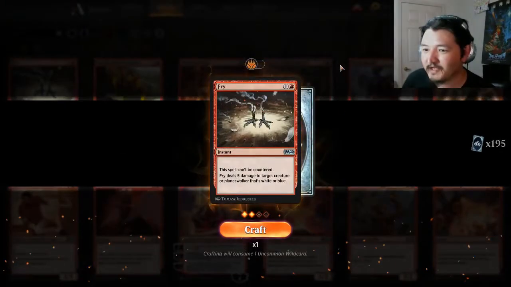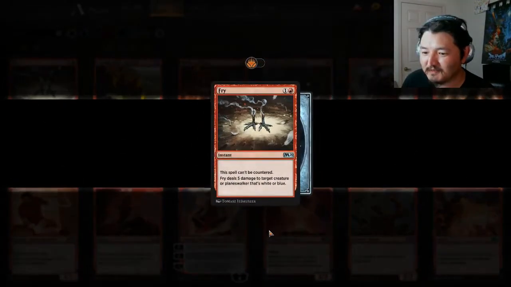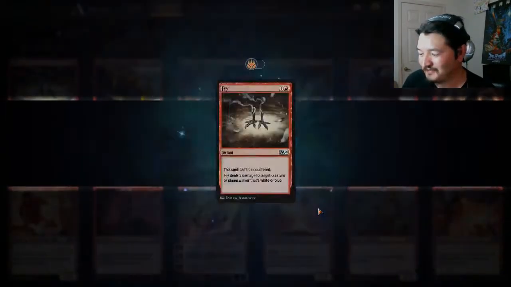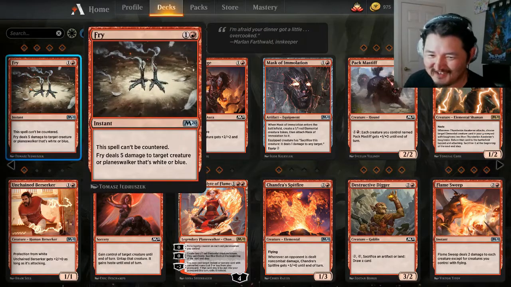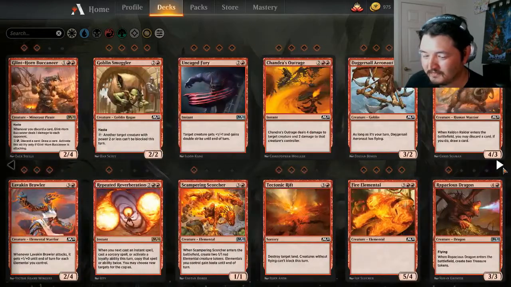You know what? I have how many? 195 uncommon cards. I think I can go ahead and make a playset of Fry. I don't even know if I'm going to play red. I mean, I like Grixis, but that cracks me up. 2-drop, can't be countered, deals 5 to target creature. That's why. How do you deal with Little Teferi? Fry.